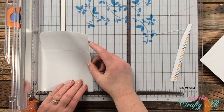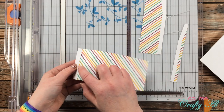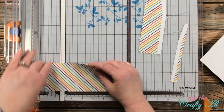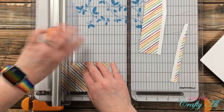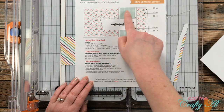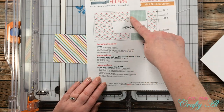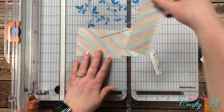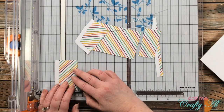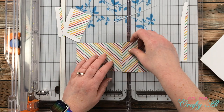I'm going to flip it over and cut this to three inches tall, then cut so the left side bleeds. There is a little part where the seal or sticky part of the envelope is, so it has to go a little further to the left. Finally, I'll cut where the score line was for the envelope flap — there will be a small gap between these pieces, but it will be covered up by the vertical strip on the sketch. I did notice after cutting that the pattern direction isn't going the same way on all pieces, but I think that's actually going to be okay — it'll almost look like a second pattern.